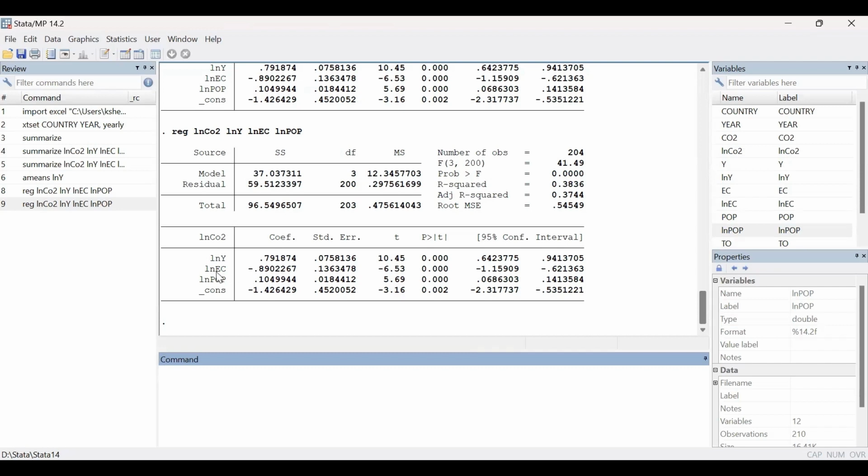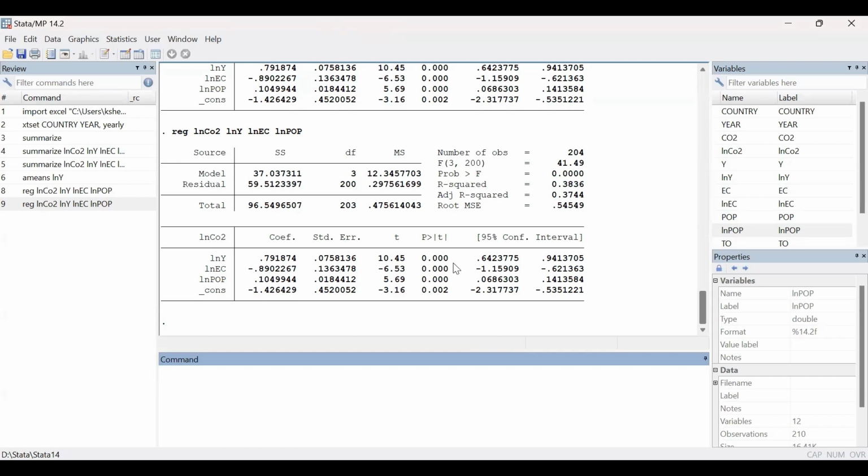Okay, coming to the second one, if LNEC increases by 1%, carbon dioxide emissions reduce by 0.89%. Reduces because here we have a negative sign for the regression coefficient. Coming to the third one, that is population. So if the population increases by 1%, carbon dioxide emissions will increase by 0.104%. And lastly, we have the regression coefficient value for the constant, right?